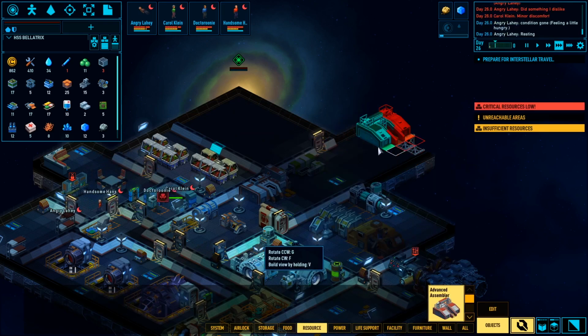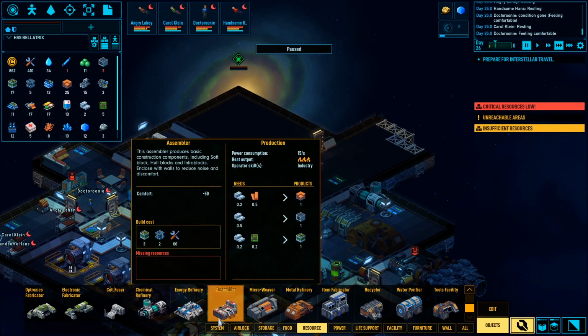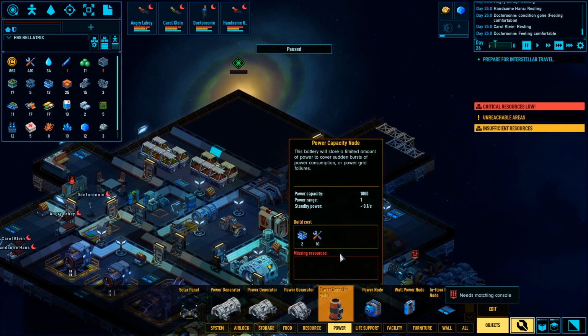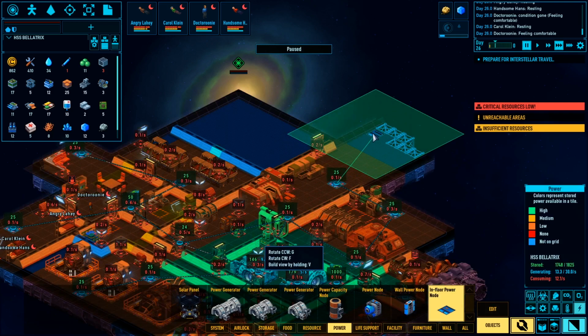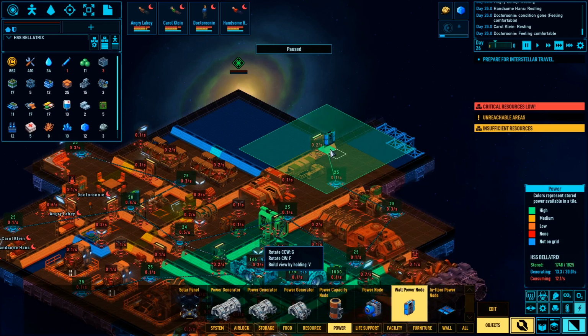Can probably squeeze in there. This power thing probably needs to be moved. Not quite sure where yet. Optronics fabricator, how big is this? I mean, this could do with going kind of like there-ish. And let's put in a new power node. So that's going to be... I think putting it kind of there... Oh, it's really difficult to say. Put it up there.